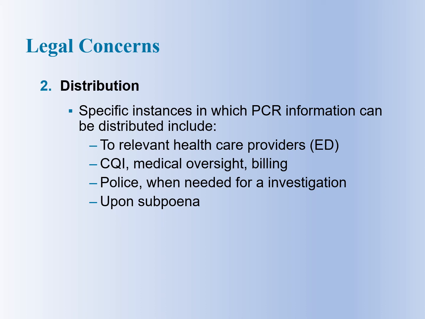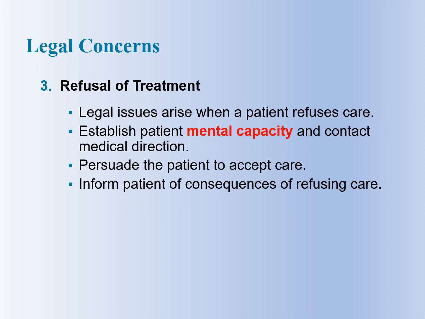Okay, distribution. Certain people have access to PCRs, and one of those is quality improvement and medical oversight. The people who actually review our patient care reports for continuous quality improvement are going to have access to that information. Billing will have access to that information. If it's part of an investigation for a crime, law enforcement will have access to it. Also, if you ever get sued, hopefully that never happens, but if it gets subpoenaed in court, at that point it'll be part of that trial, and it'll be distributed appropriately.